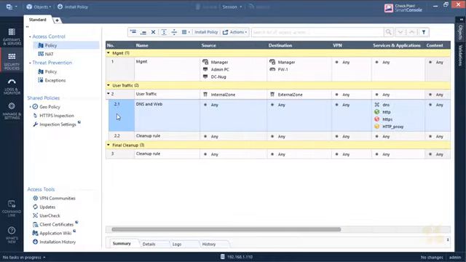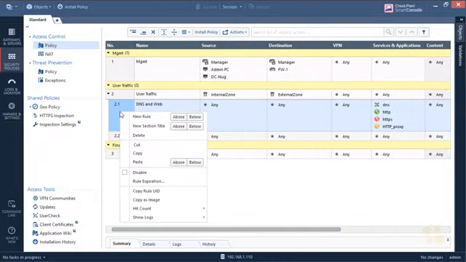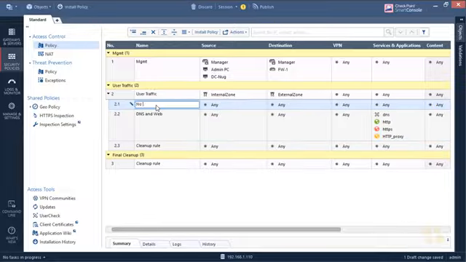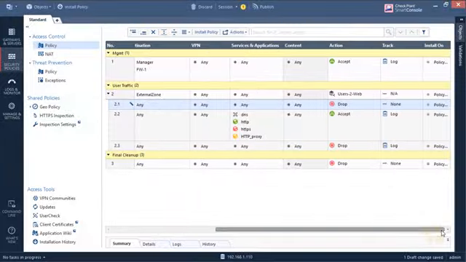So we'll right click on Rule 2.1 and we'll add a new rule just above that by selecting new rule and clicking on above right here. And we'll name it no search sites. The flow has already been identified in the parent rule. We'll scroll over to the right. And here, under the Services and Applications column for this new rule, we'll click on the plus symbol to add a new item.